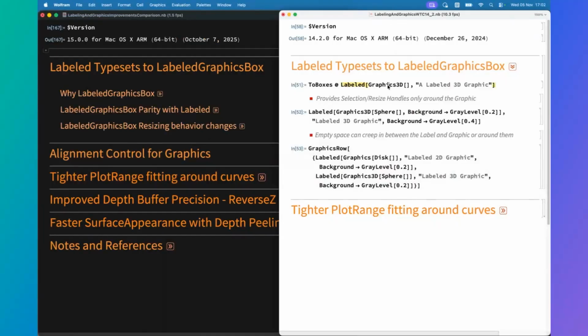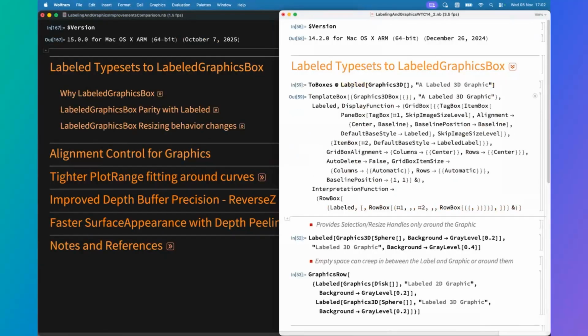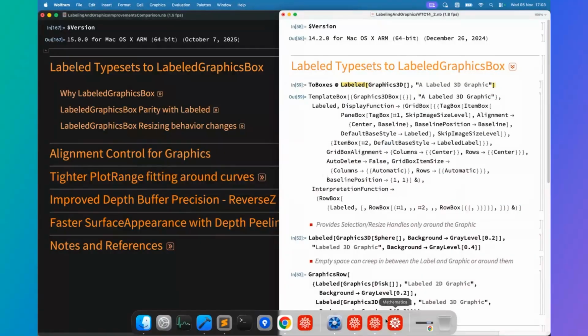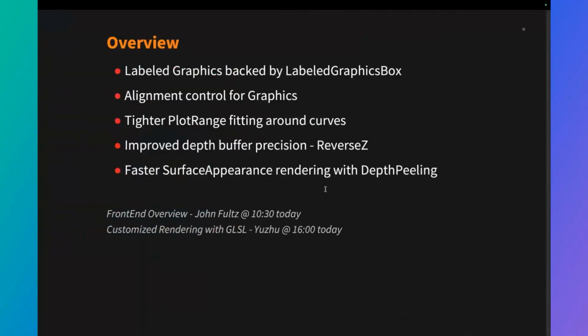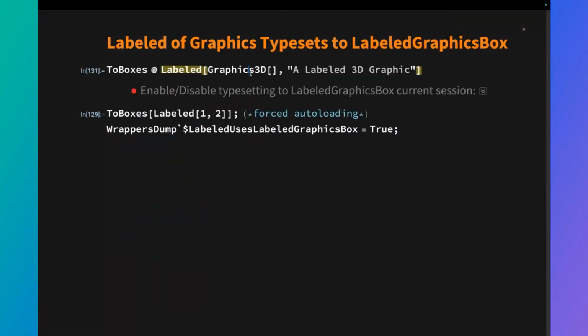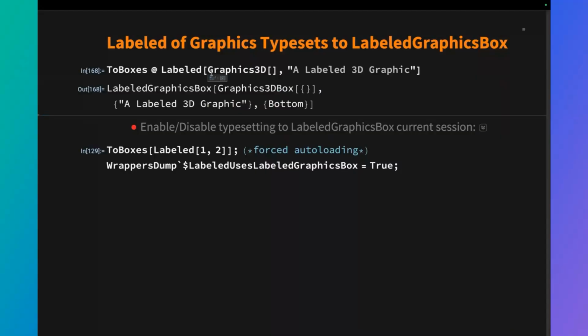Previously, when you would typeset or evaluate a Labeled of a Graphics or Graphics3D, it would evaluate to this very complex expression. But now, sorry, wrong slide. Now if you evaluate or typeset Labeled, it will typeset to LabeledGraphicsBox.